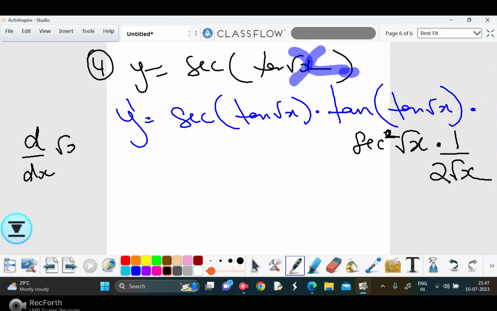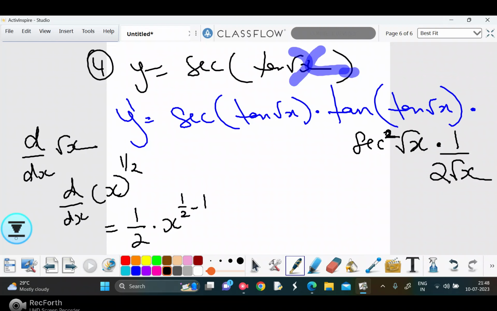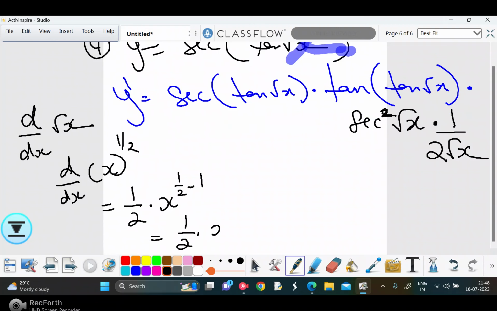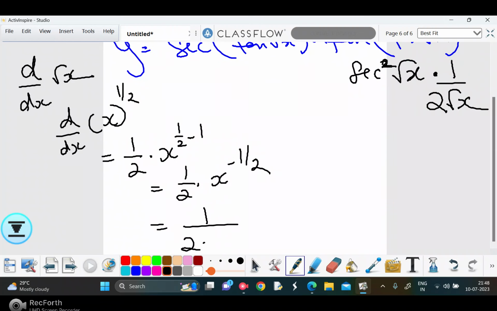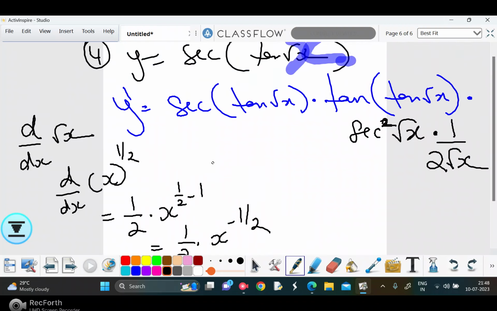I'll tell you. Check. You can remember this as a formula itself. Differentiation of root x, how will it be? I can rewrite the question as x, root meaning to the power half. Power rule I can use here: half into x to the power half minus 1, equal to half into x to the power minus half. To make this power positive, I can bring this down, and this is again to the power half. So I can write this as root x. That's how I got this.